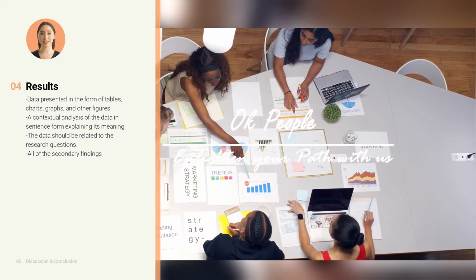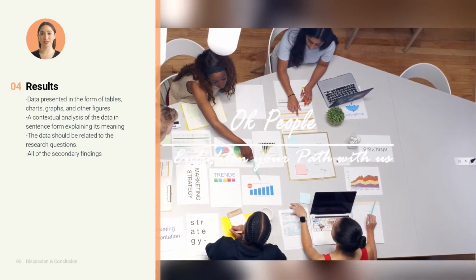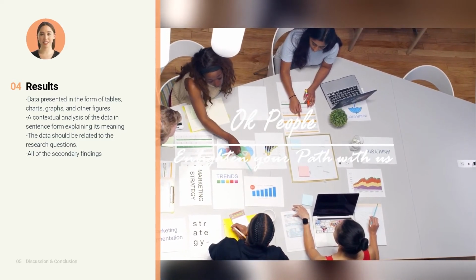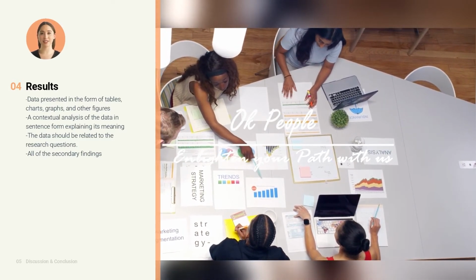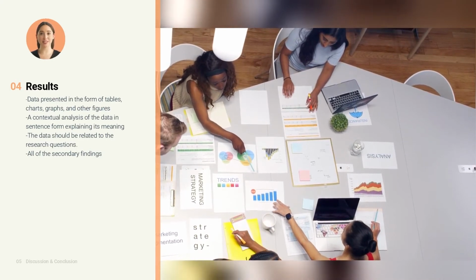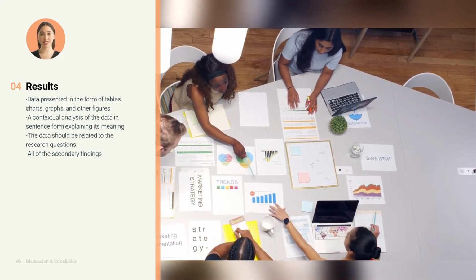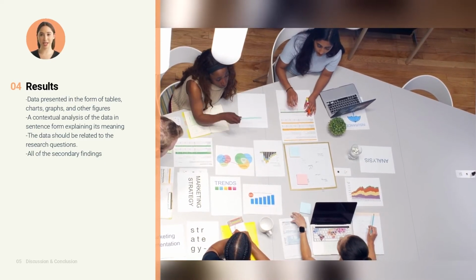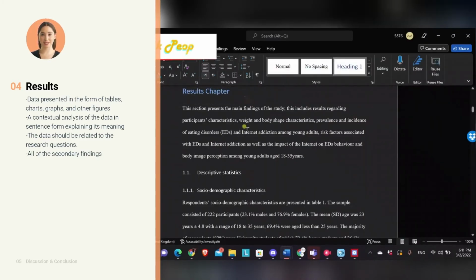The fourth chapter is the results. The results chapter of your dissertation represents the key findings of a study based on the methods used to collect and analyze data. It presents these findings in a logical sequence without author bias or interpretation, preparing the reader for later interpretation and evaluation in the discussion section.